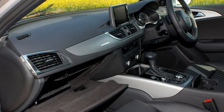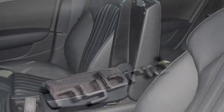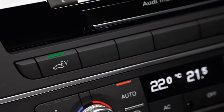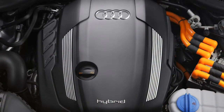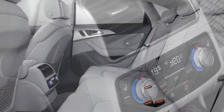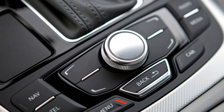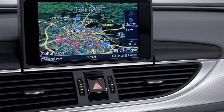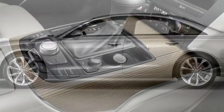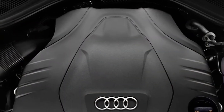On top of that, the S-Line models have a 3-spoke multi-function steering wheel, headlining in black cloth, front sports seats with 4-way electric adjustment, and Valcona leather upholstery. The S-Line has 18-inch alloy wheels and sports suspension lowered by 20 mm, chrome exhaust tailpipes, xenon headlights with LED daytime running lights, LED rear lights, headlight washers, S-Line front and back bumpers and side skirts, along with a rear diffuser and boot spoiler.